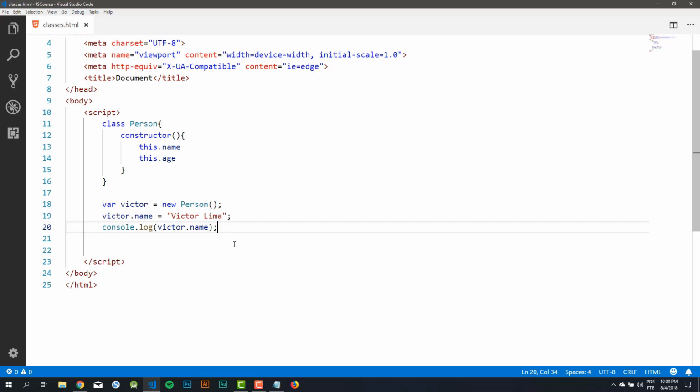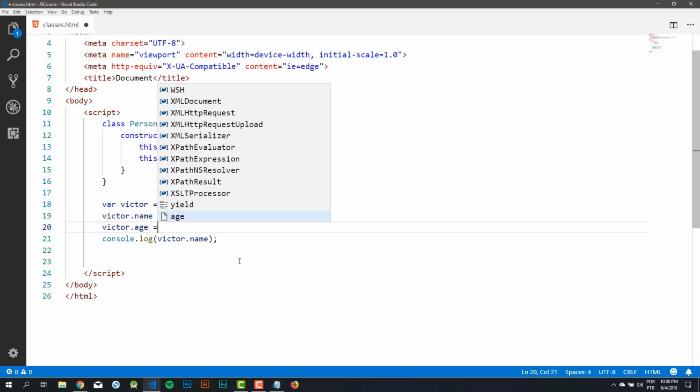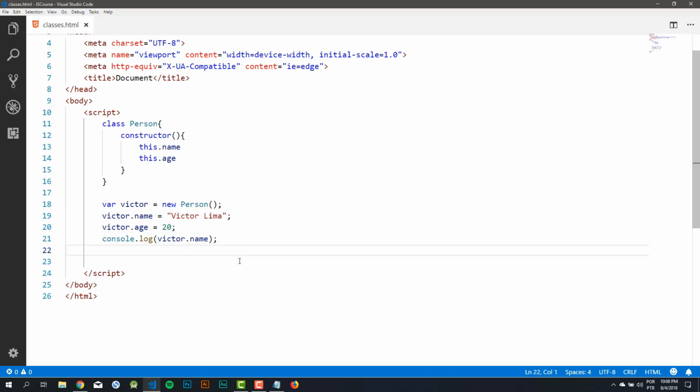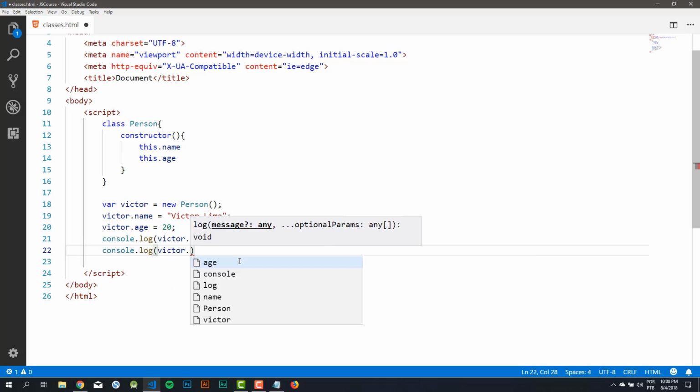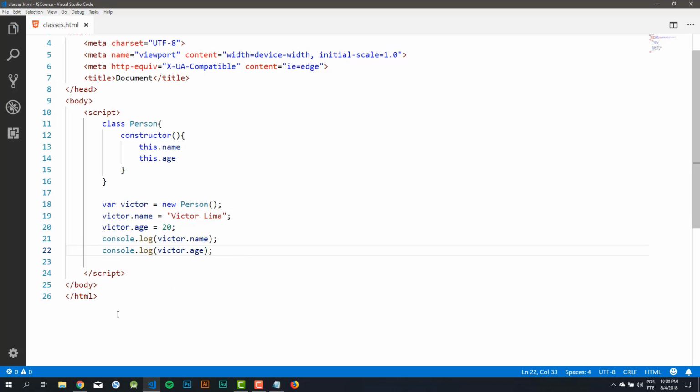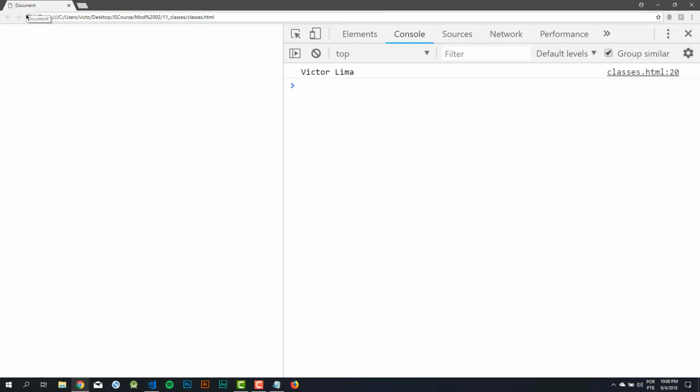Well, now I can define a value to the age property. And I can make a console.log here. Just like a variable. And here our value, right?